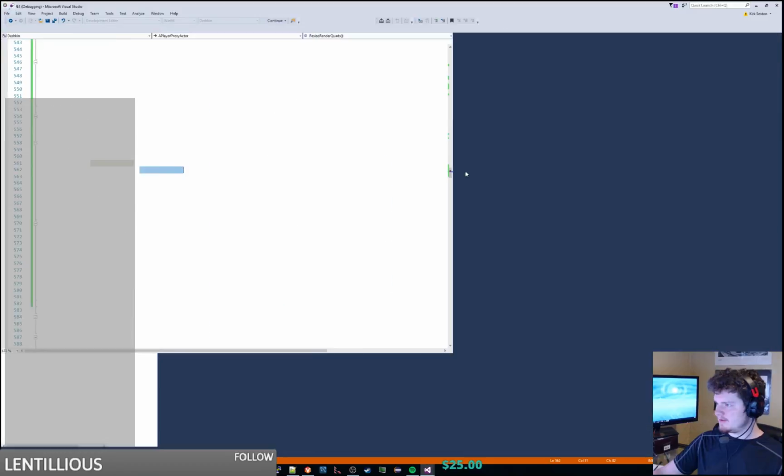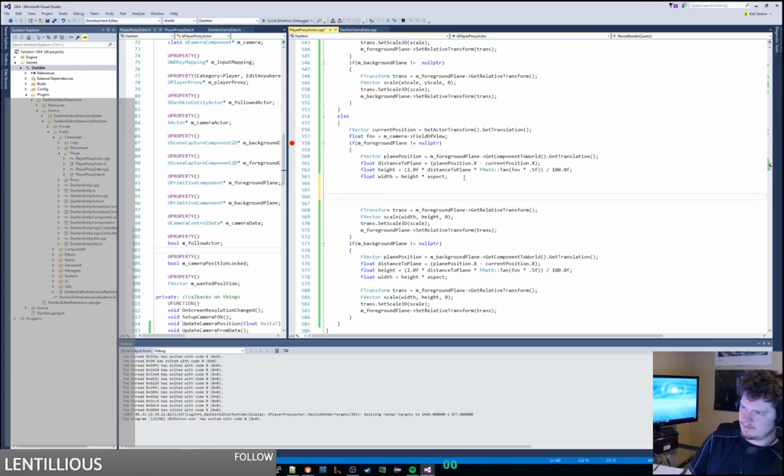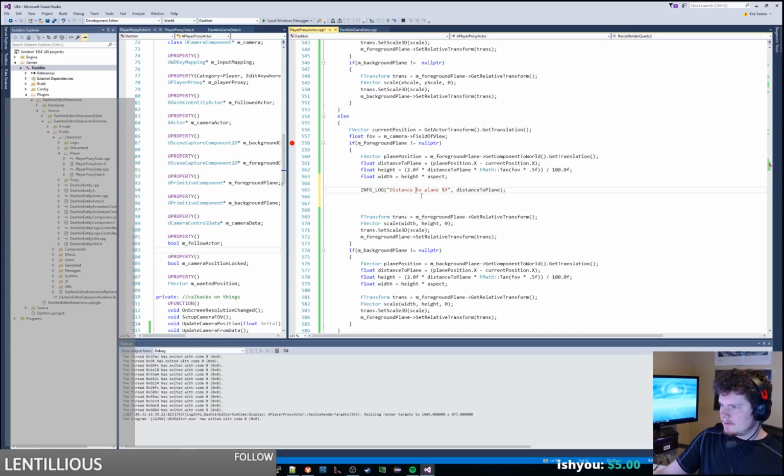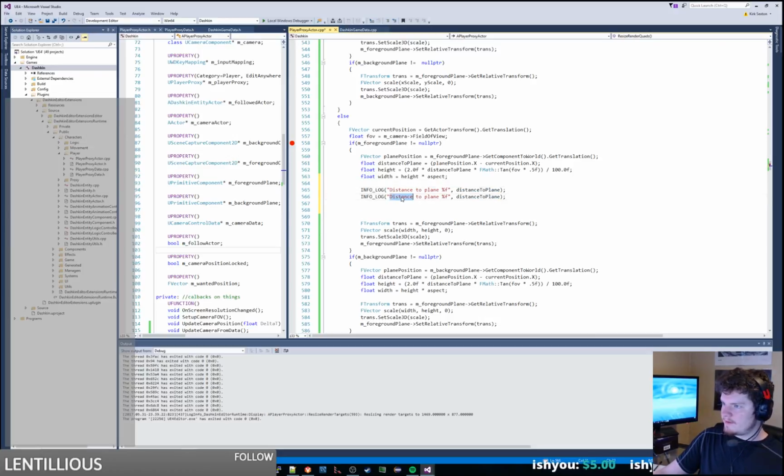Yeah, of course, every single one of these damn variables is hidden. Alright, the height.